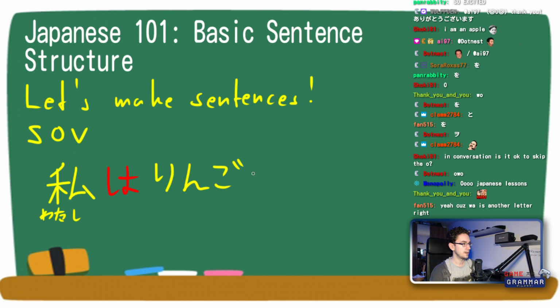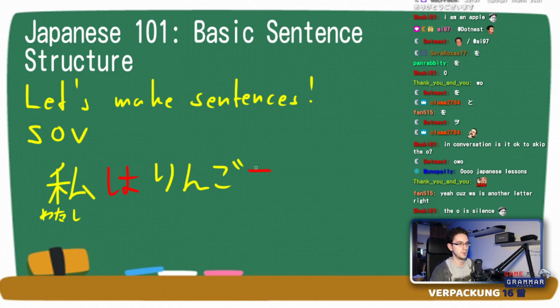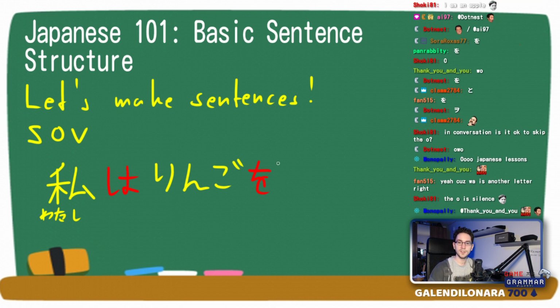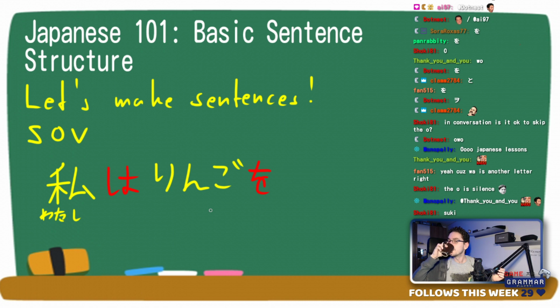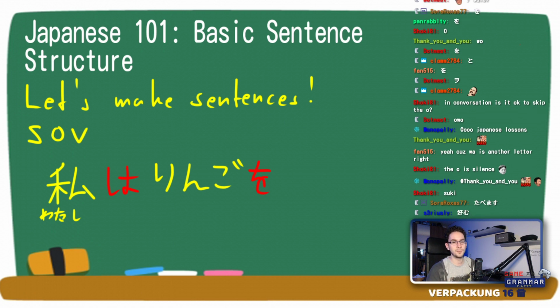So let's put our particle, which is o. What is our last word? What is gonna be the last word that we're gonna put here? What type of word is it gonna be? What is it gonna have to be if we want to make a simple SOV sentence? What are we lacking? We lack one word now. Suki. Not quite. See, this is tricky because in Japanese, suki is actually an adjective. And if it was an adjective, we couldn't use o because adjectives never have direct objects.